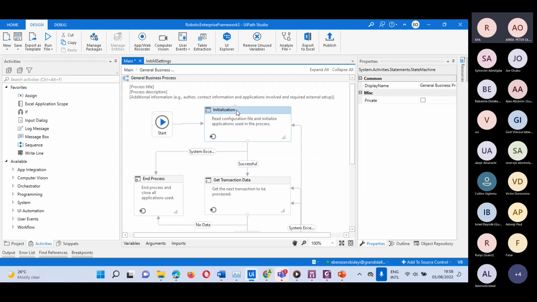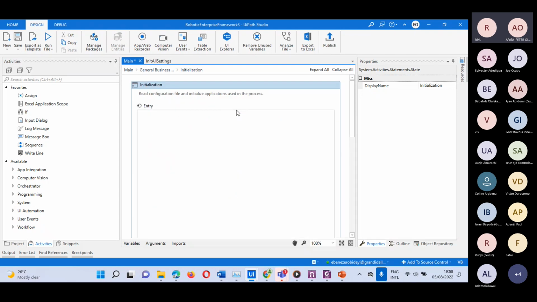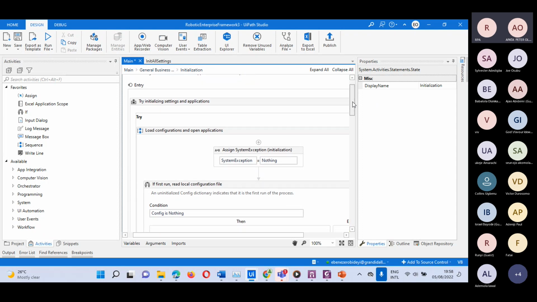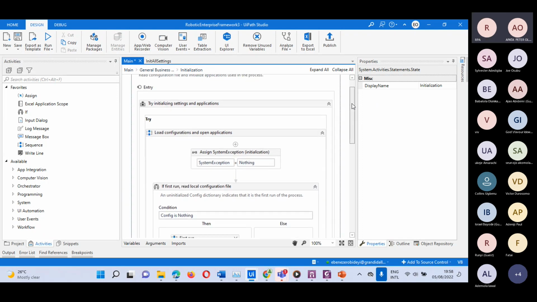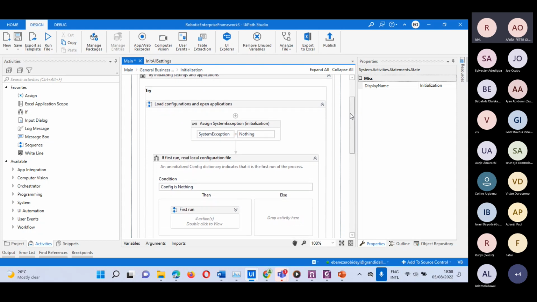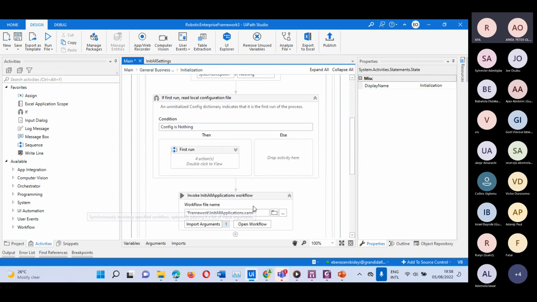All right, so from here we are so sure it's within here. The init all settings reads data / the config file. Okay, so for applications, let's check the first row.